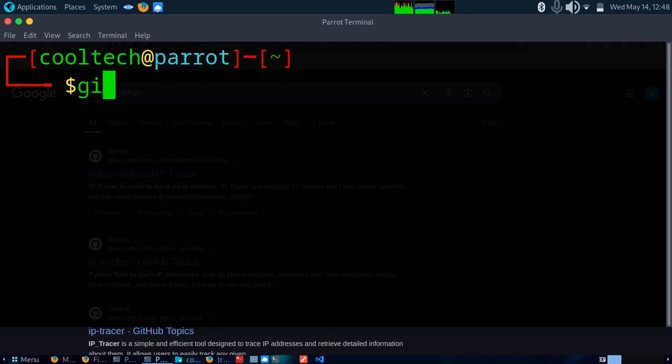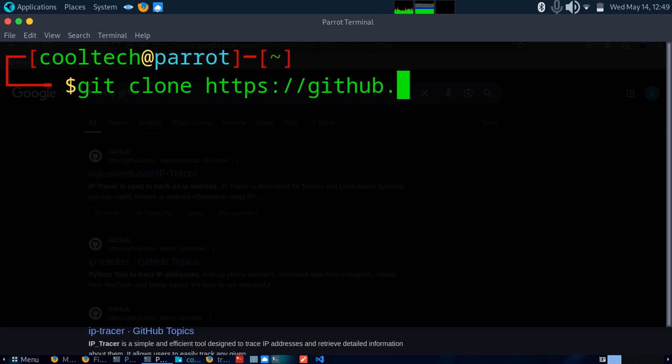You can use sudo for elevated privilege, but Git doesn't need sudo, so you can just do git clone http github.com/div1273, then the name of the program, trace IP.